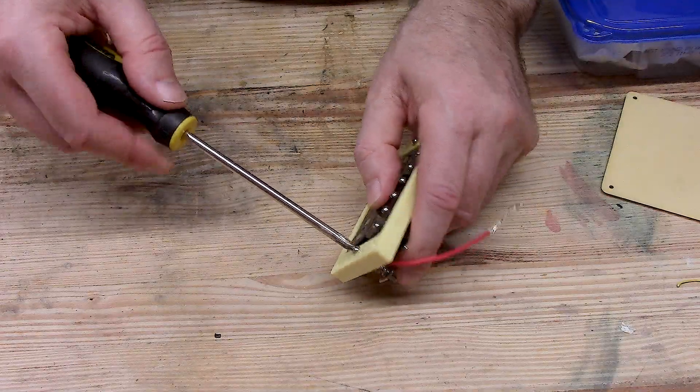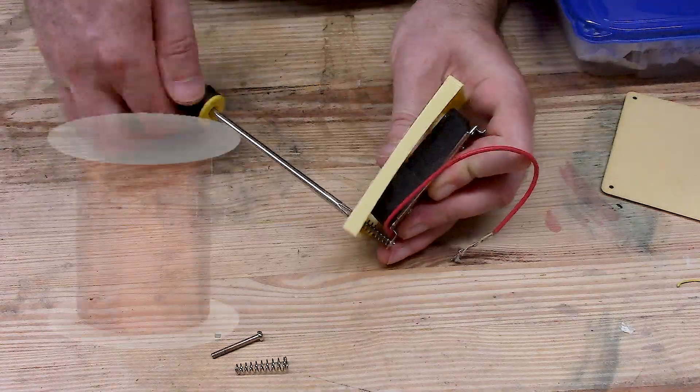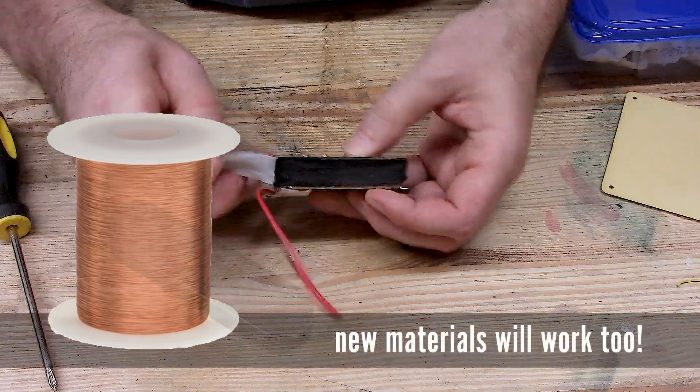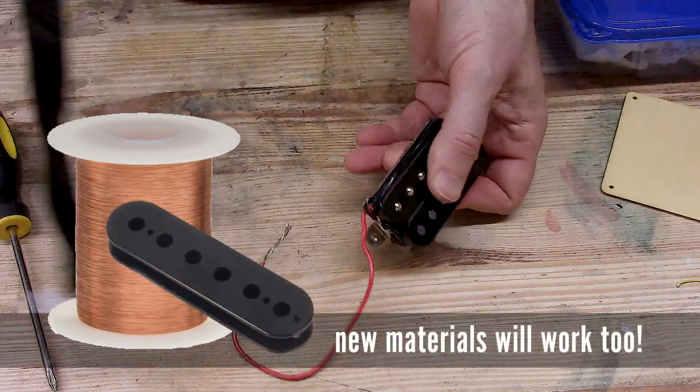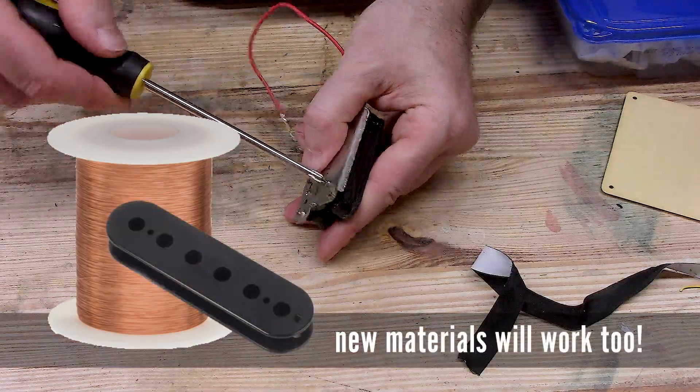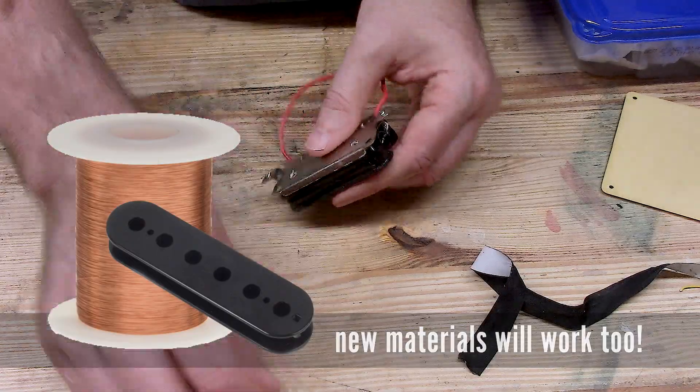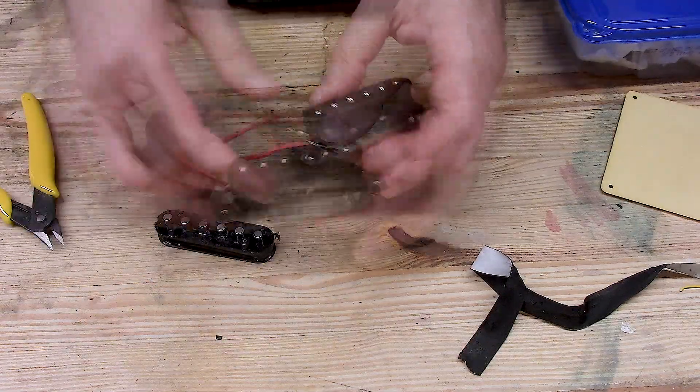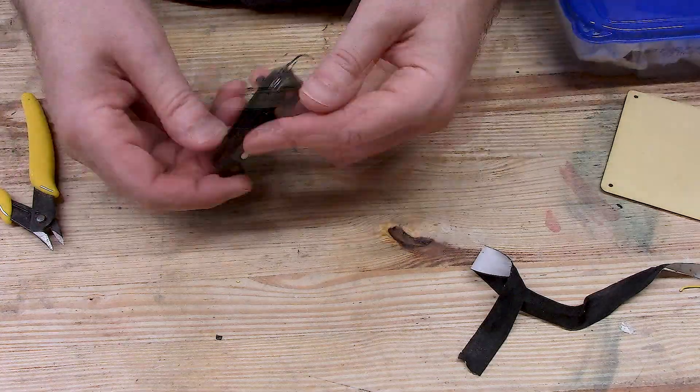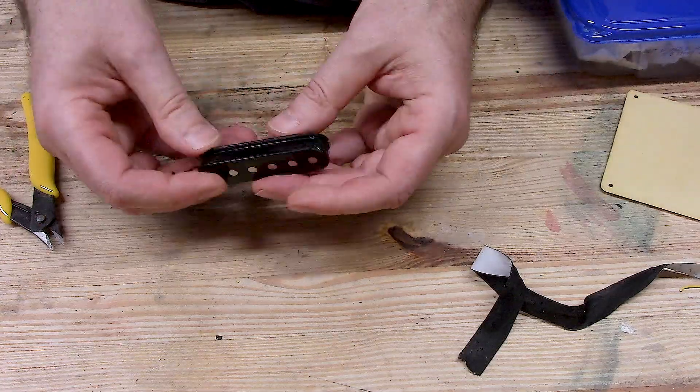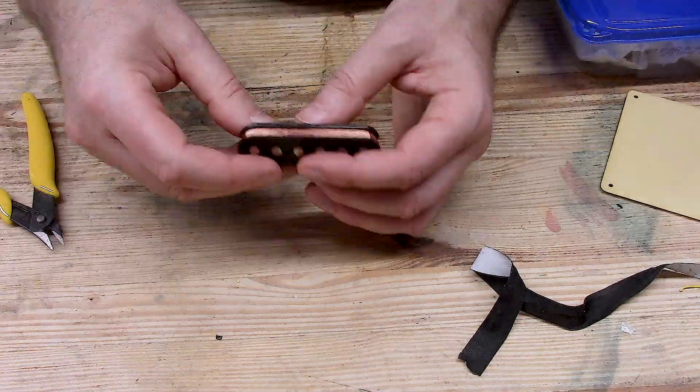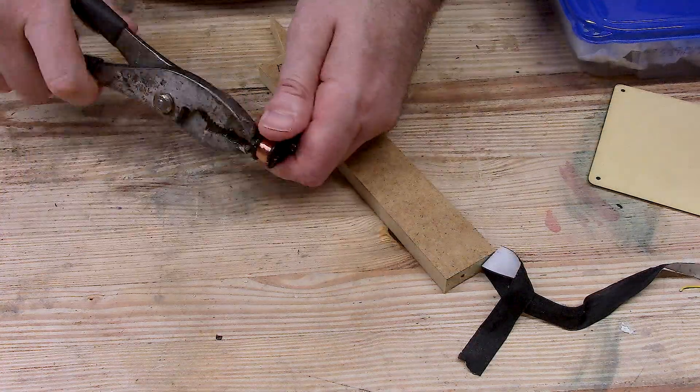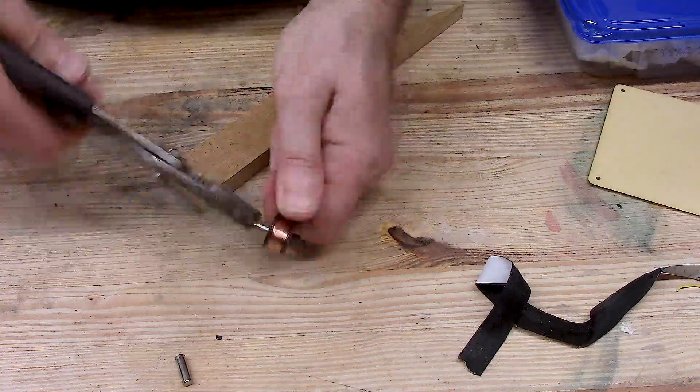And now I'm gonna harvest some parts out of an old humbucker, probably out of a Harley Benton kit or something similar to that. Take the screws out wherever you can take screws out. Just take them all out. Then the bobbin will peel loose from the bottom backing plate. Snip a couple wires. Fumble around. Try to get that protective tape off of the coil. And now we're ready to steal some wire. Oh no we're not. We got to pull some slugs out of this one. Simple enough.